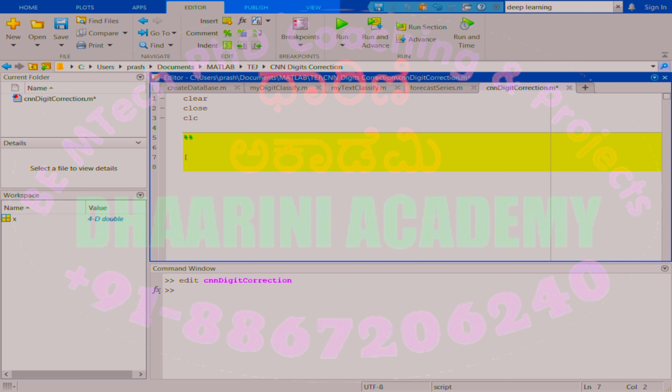So data can be loaded directly as X train. Then I'll also load the Y train, which is the digit train 4D array data that is already present.